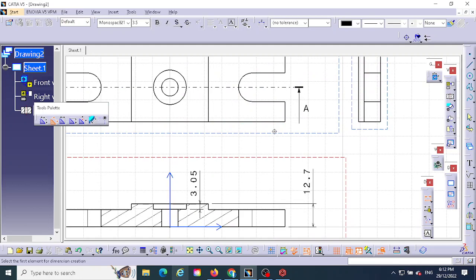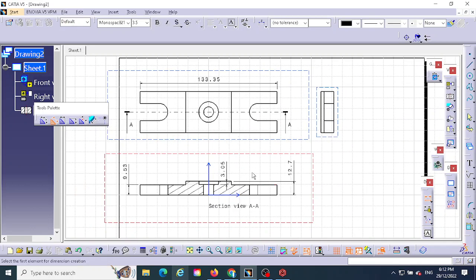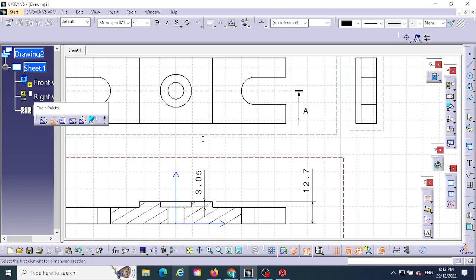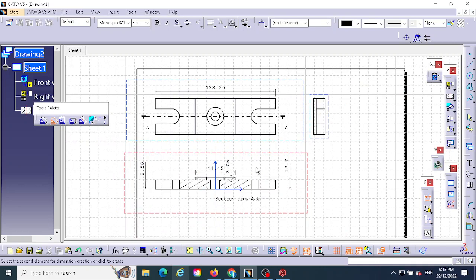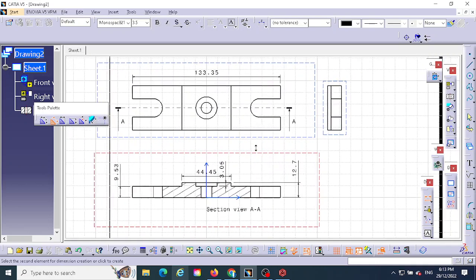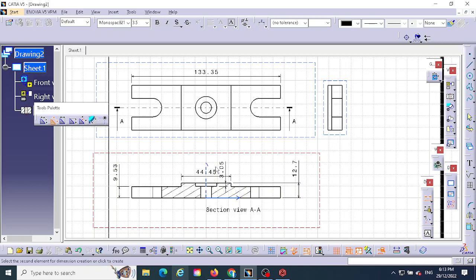What else? We really need to do that. And the other one is I think we can measure the distance between these. Yeah, okay, so we can have the distance here. Maybe we can move. So we are just dimensioning. All right, so we can have this distance. What else?